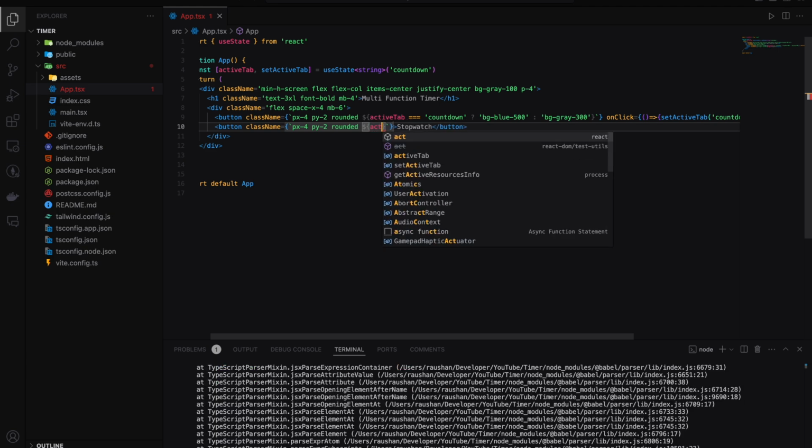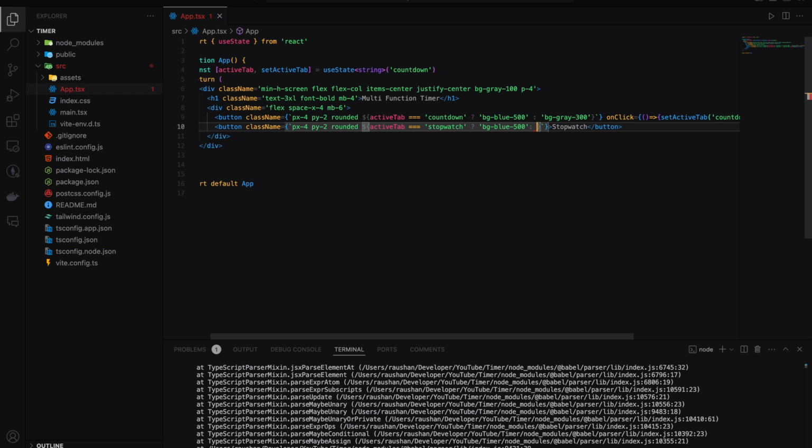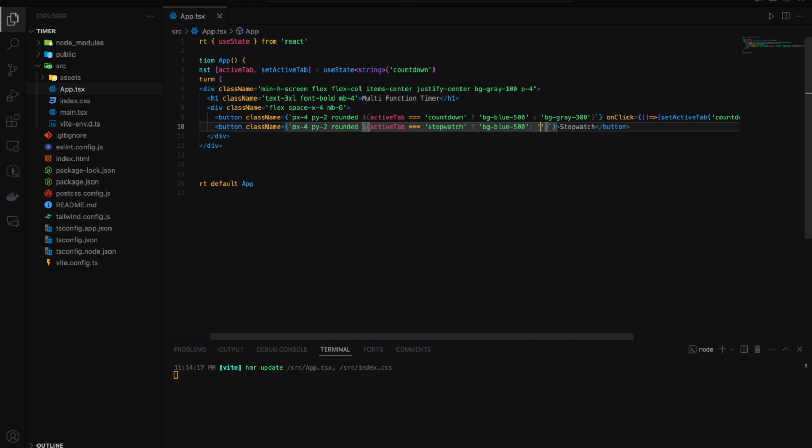Under it, if the active tab is equal to stopwatch, then the background color is going to be blue-500, otherwise the background color is going to be gray-300.